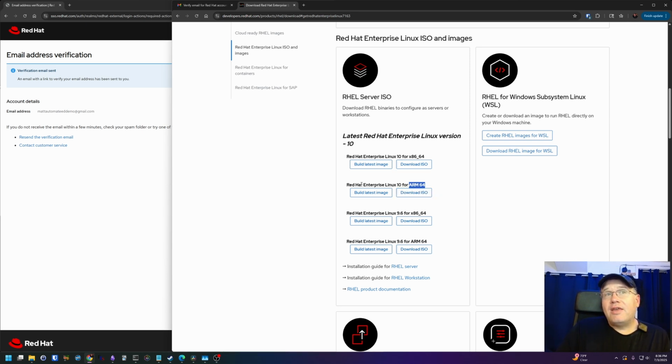Now, if you want RHEL 10, for a normal desktop, which is what I use in my setup, you're going to use the x86, and you just download the ISO if you want it, or RHEL 9. Right now, in terms of certifications, RHEL 9 is the only certification that they have. RHEL 10 is so brand new, there's no training or certification for that yet. I do expect that soon, though. All right, so just click Download ISO.